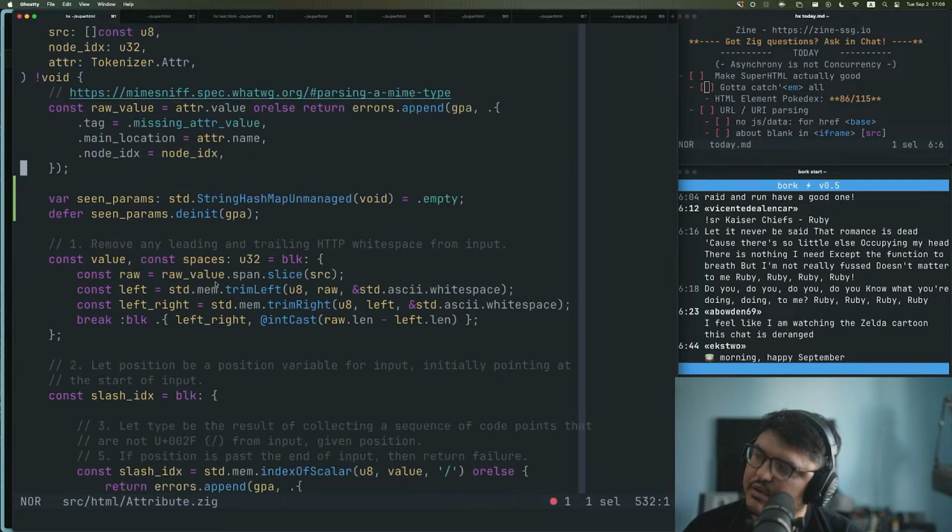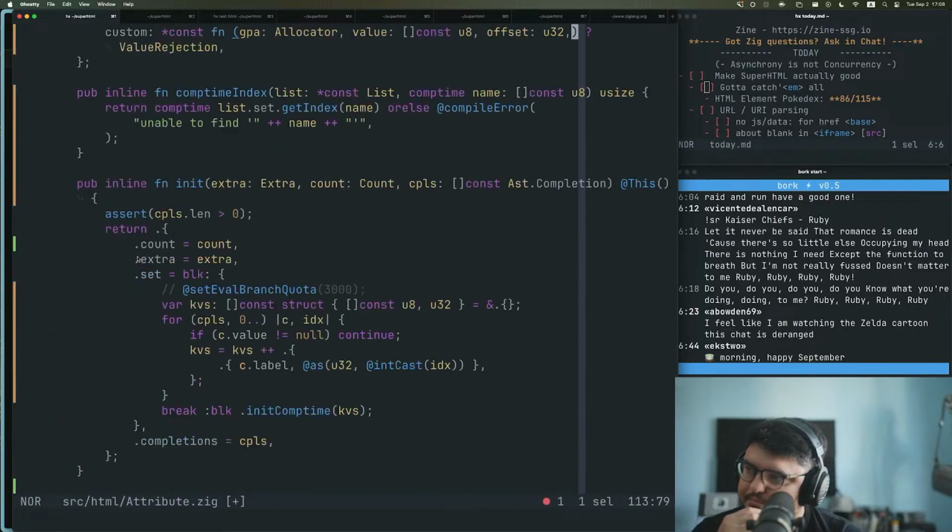Is this gonna work? Am I gonna be able to translate this? Ooh, sheesh. You know what? I take everything back.